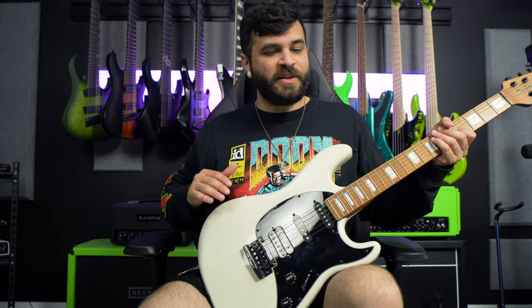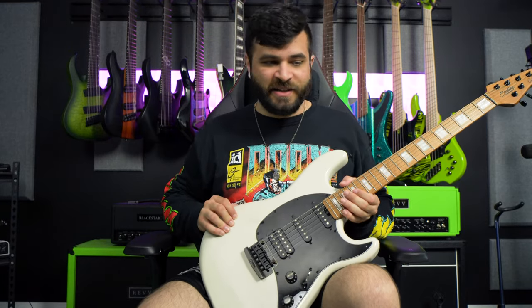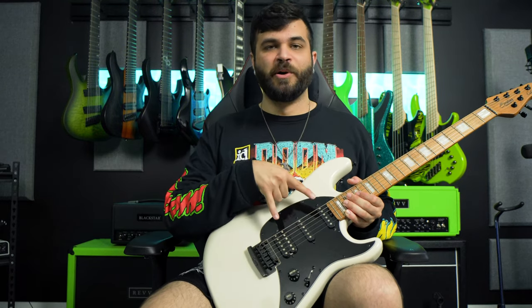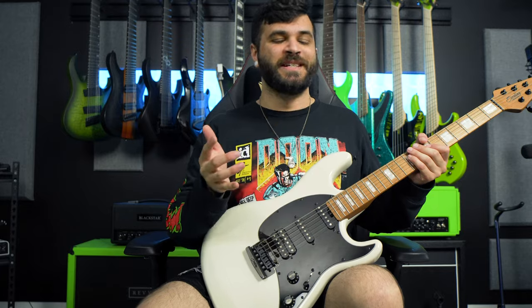Okay, now that you've heard how the Cutlass CT50 Plus sounds in a full demo mix, let's talk about the specs and features of this instrument. First and foremost, we'll talk about what is new about the Plus model versus the regular CT50.